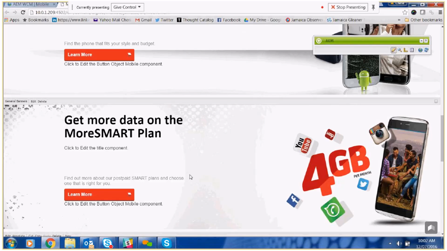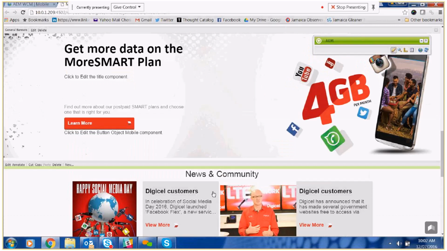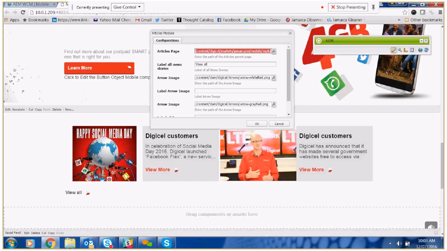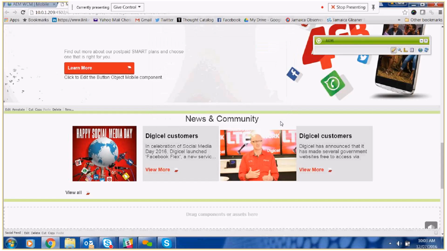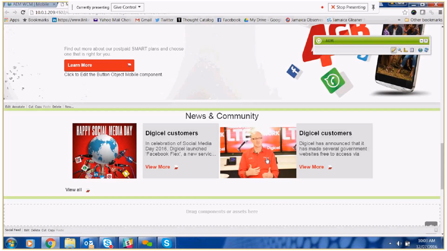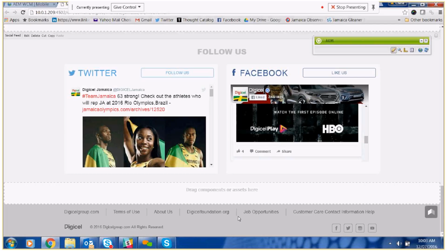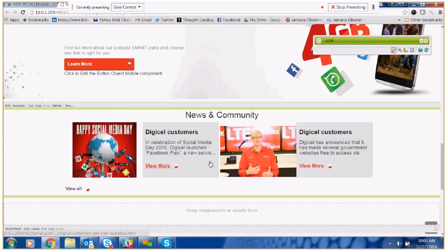Also, your news and community component is a component that is just pulled in for you already. So when you update that press release, you just put in the create date in the page properties, and it automatically is supposed to publish the newest press releases on your home page. That's something that you shouldn't really have to worry about editing. Then you just have your social media feeds and your footer, which you also don't have to do anything with. If there's a change that needs to be made, that's something that group manages, the footer and the header, because those are standard across all markets.